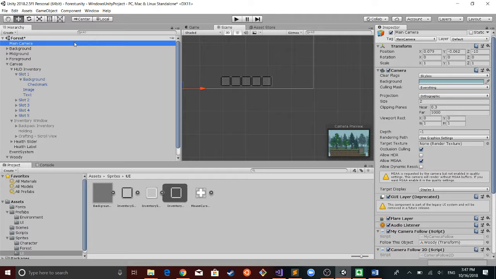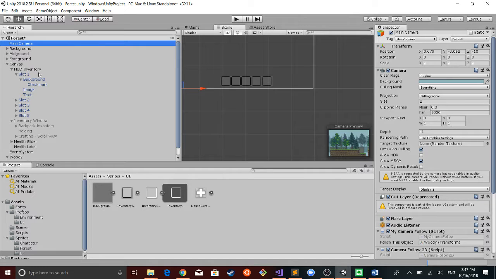So probably the next question that should be cropping up in your minds is, now how does this actually tie into the game? How do we get it to interact with the game? That requires doing some scripting in order to tie our HUD elements into the game.